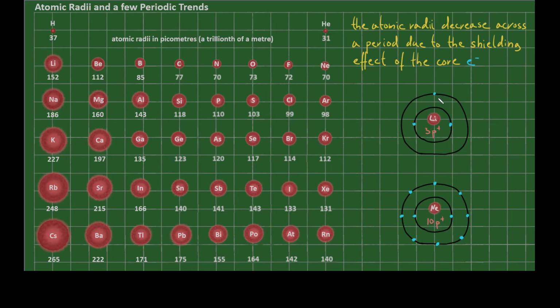If I now compare lithium and neon, I can see that they have the same number of shielding electrons, 2. But what are they shielding? That is different. In case of lithium, the 2 electrons shield 3 protons. In case of neon, the 2 electrons shield 10 protons. We could say that the shielding effect of the core electrons of neon is not as effective, because they are trying to shield more protons.